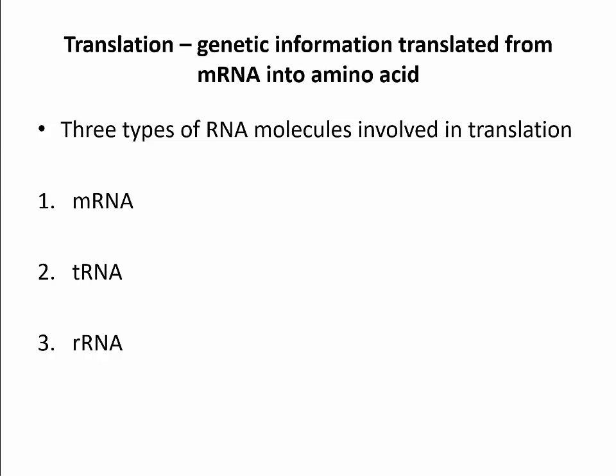All right, so number 1 here is usually the easiest and most obvious one for people to think about, but one thing I did want to highlight is that 3 different types of RNA molecules are involved with translation. So there are 3 different RNA molecules that are necessary in order for translation to occur.